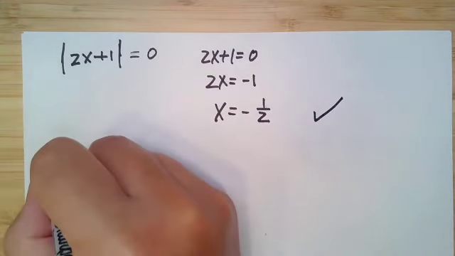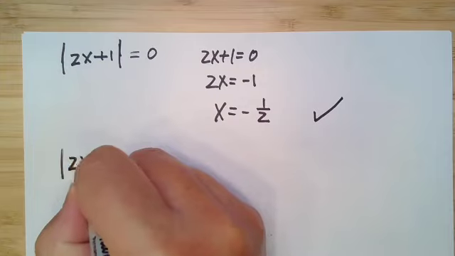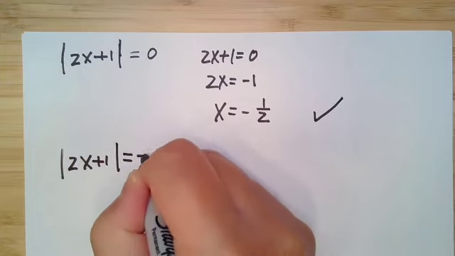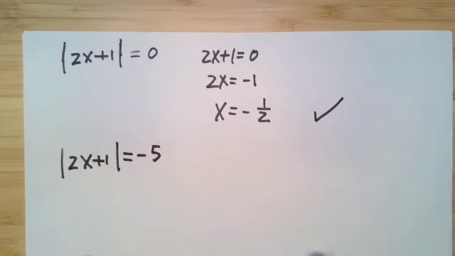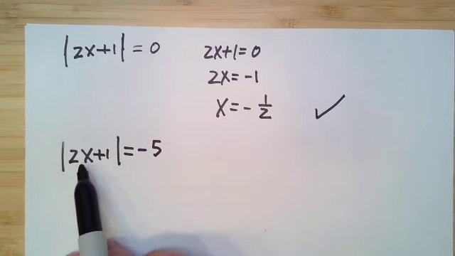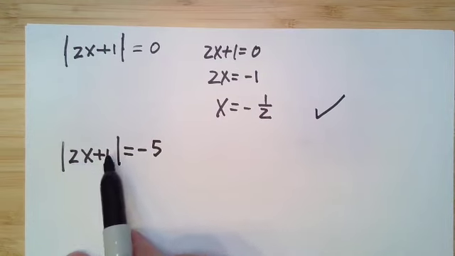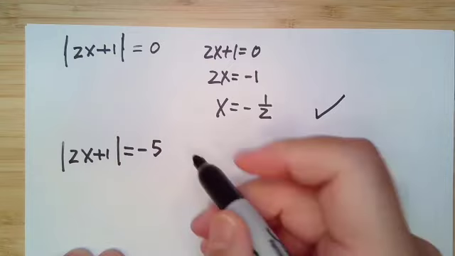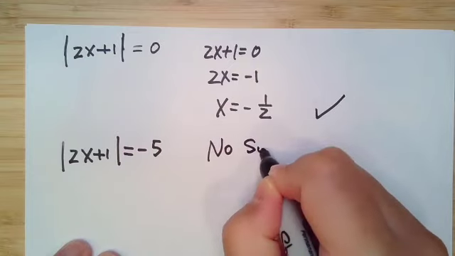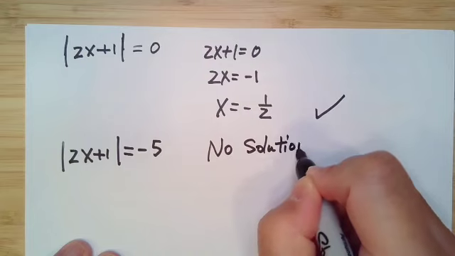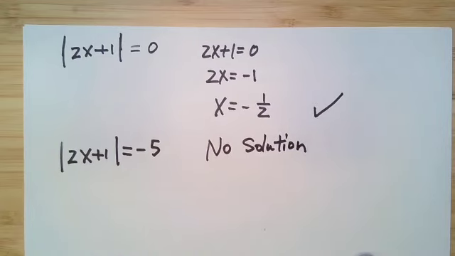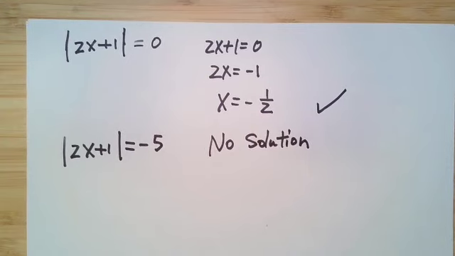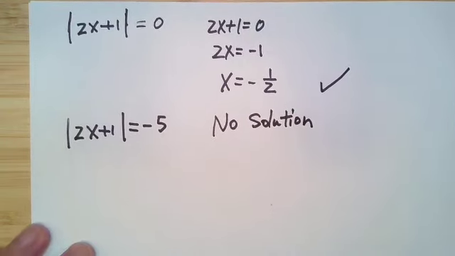What about if I give you this one, the absolute value of 2x plus 1 equals negative 5? There's no way I can find any x value, even if I multiply by 2 and add 1, whatever inside, I don't really care. There's no way we can find anything with absolute value to be negative. So this one, no solution. Okay, so you're going to be super careful, right? Let me go with the last one. Let's do the last one.